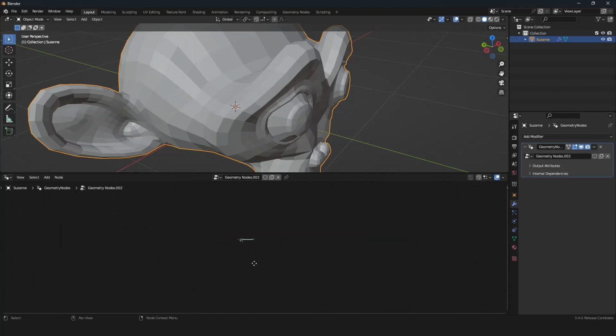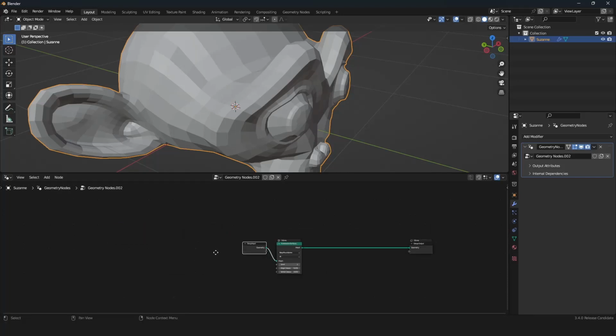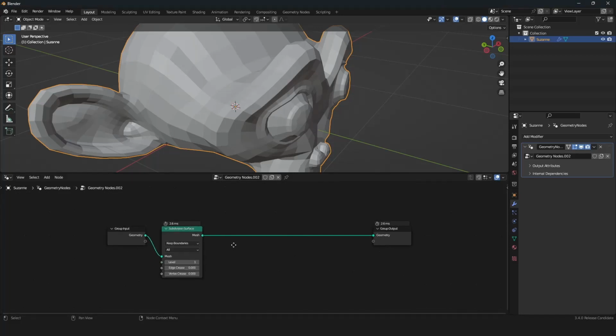If you are very far away and you want to zoom in on something, you can select it via this box here. And then you can press on the right on your keyboard, you can press this little period key and it automatically zooms to the node you have selected. But other than that, you don't need more. So now we want to recreate our modifier setup. How can we do this?